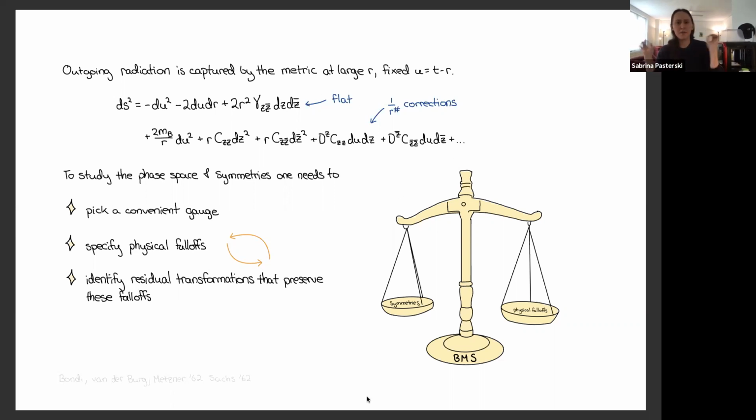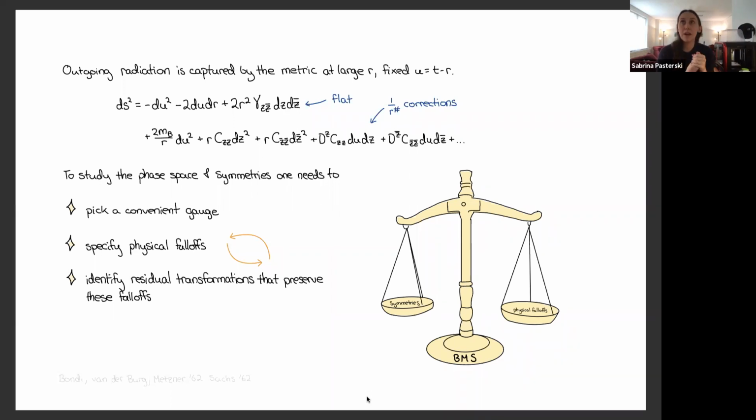And then I can ask, okay, let me do some diffeomorphisms and see which diffeomorphisms preserve these fall-offs. One point of view is what you might hope: I had a flat space-time to begin with, and then I perturbed it in some sense. It would be nice, even though I don't have the full set of isometries of Minkowski space, to see that translation invariance is somehow realized in gravitational scattering, or the same thing with Lorentz invariance.